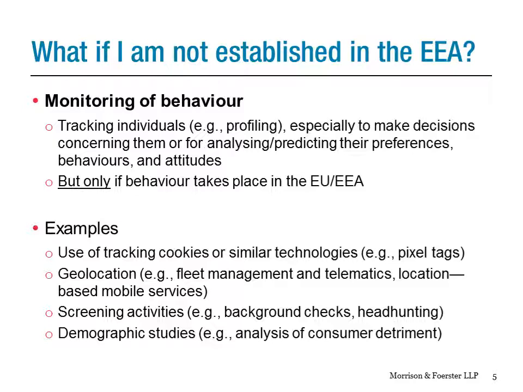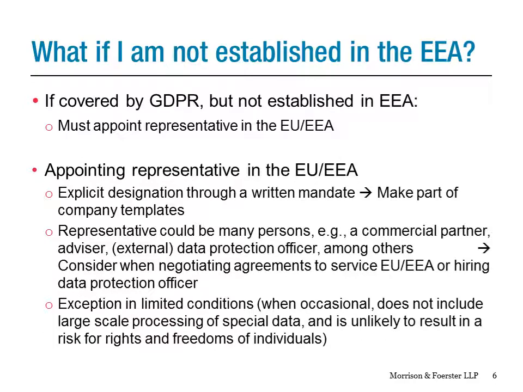And then when you're covered by European law but are not established in Europe, you're still subject to the full range of EU obligations, and that's on slide 7. But in addition, you have to appoint a local representative in Europe. And you actually had that requirement already under the directive. But under the directive, it was largely ignored. I'm not aware of a single case where it was enforced. And the data protection authorities didn't really like that because they want to have somebody locally that is liable, responsible, and that they can talk to in the local language.